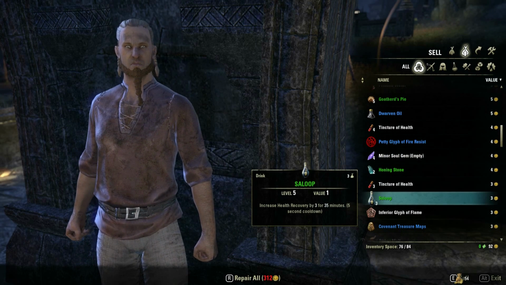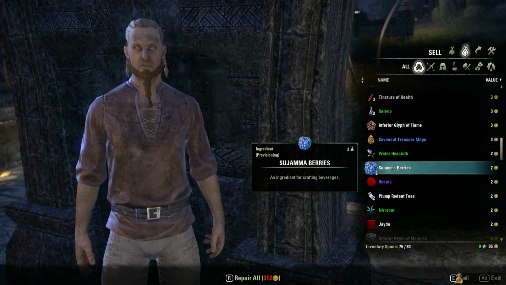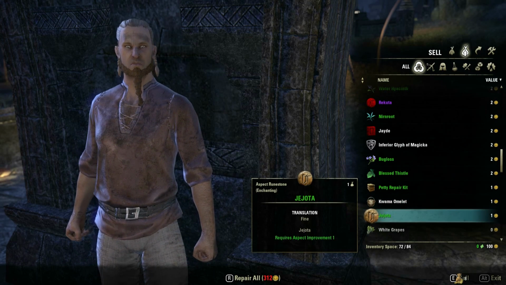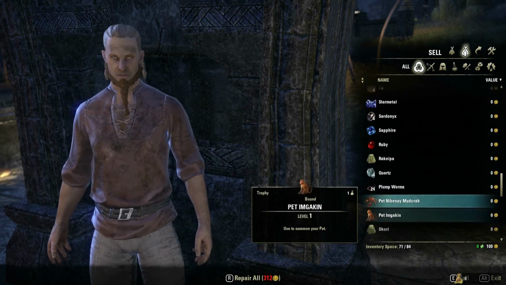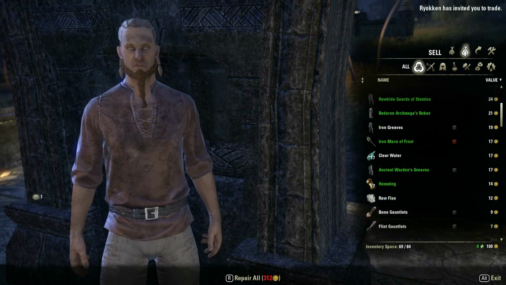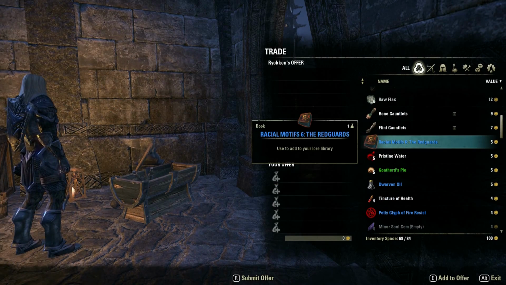Tincture of fire resist. I don't think I've got the recipes to use those. And I can probably repair some stuff and get rid of one of my repair kits, 1 or 2 of them. Since I've died so much, stuff probably needs repairing. Clear all that out. Okay, except... where is it? The red guards.